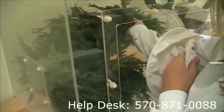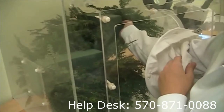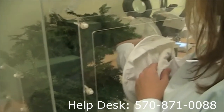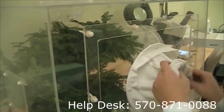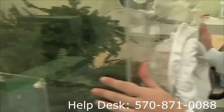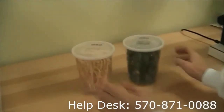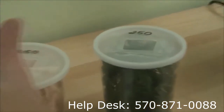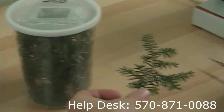We will actually be taking these out from the tips here. All of this material is going to contain every rearing life stage of the Sasajiscymnus tsugae beetle. Those ST beetles — we're going to call them for short — are going to be coming out with their eggs, larvae, and pupae that may not have completely developed yet. One of our shipping practices is to take each hemlock branch out of the cage and tap them lightly so that all of the beetles come out underneath.